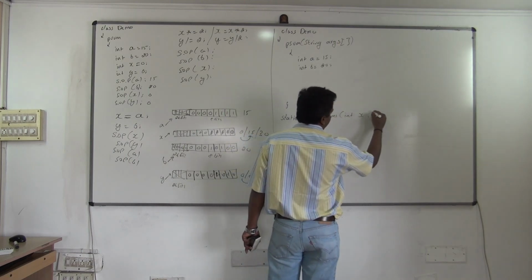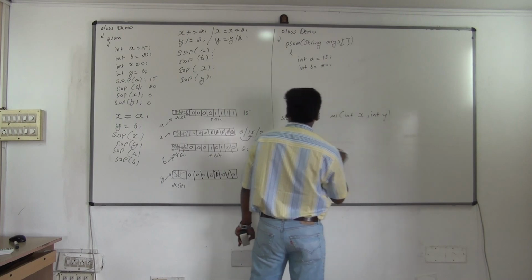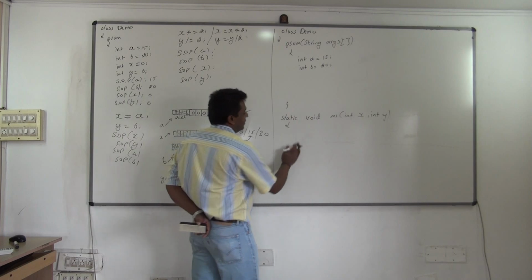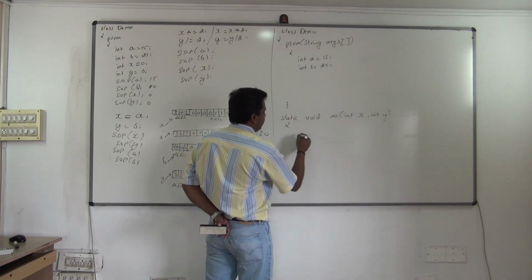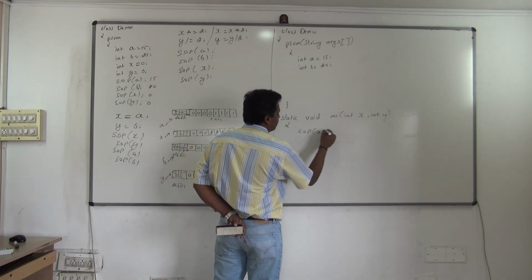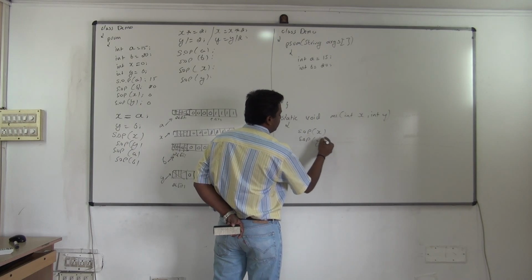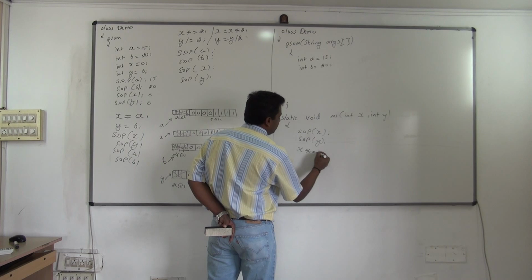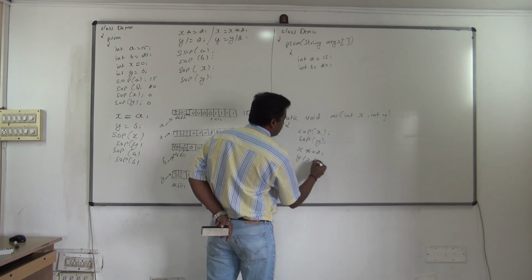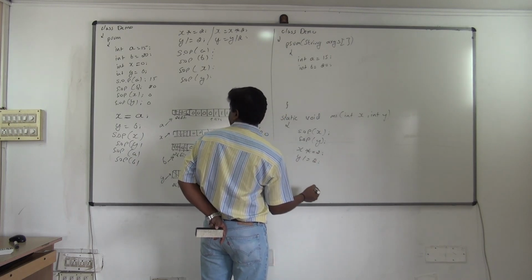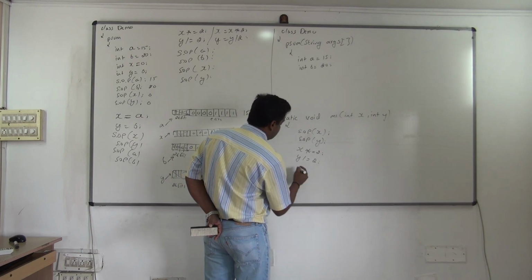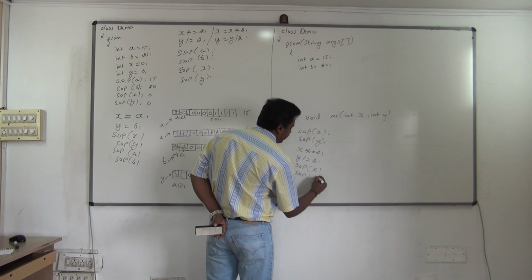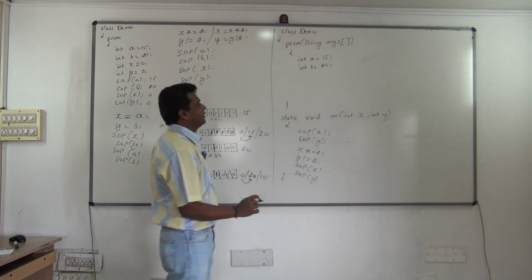int x, int y. Understood? So then here, as soon as you get the value, you can print it: SOP x, y. Okay, then I'll modify: x multiplied by equals 2, y divided by equals, multiplying x only, no? Okay. Then you will print SOP x, SOP y. A very simple scenario now.